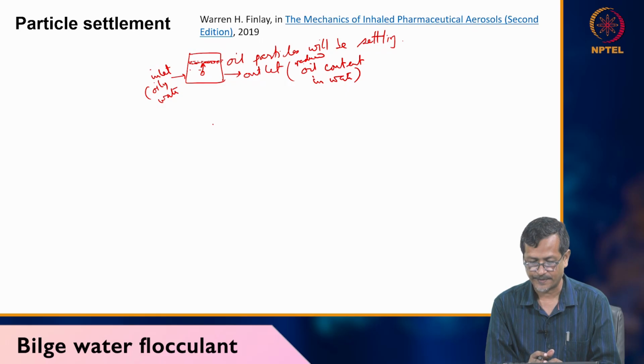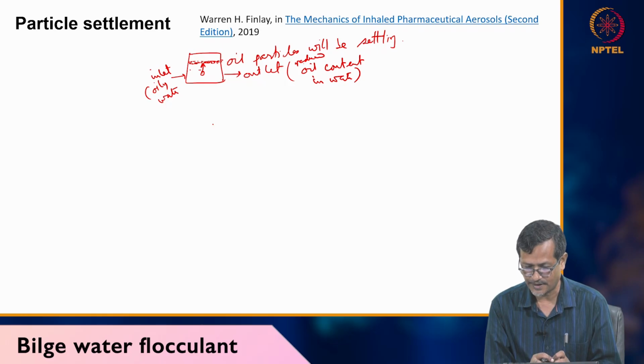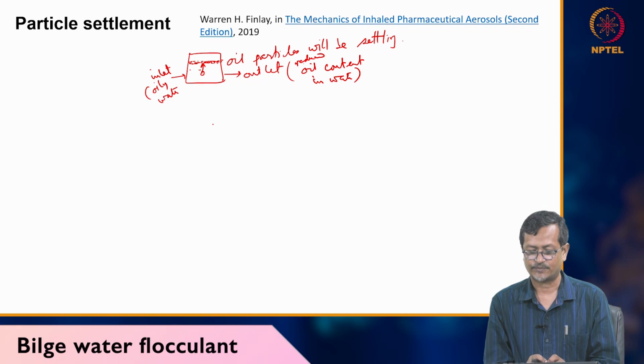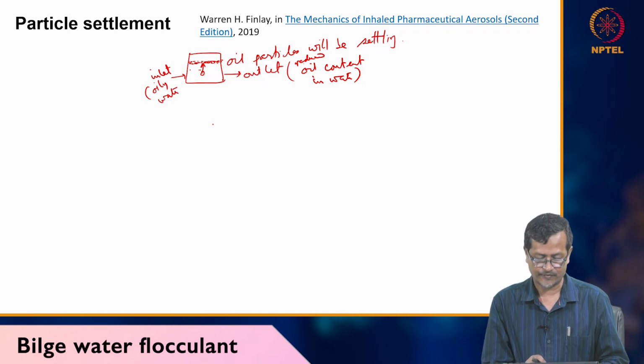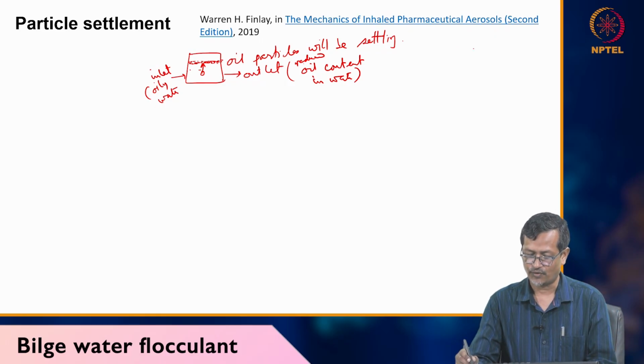Now if I know the settling time is very low, then my separator sizing or settling tank sizing will be lower. But in some cases, if we have a very large settlement time or the oil particle velocity is very low, in that case your tank size will be very high, a large tank size will be required. So for that we need to create one formula.